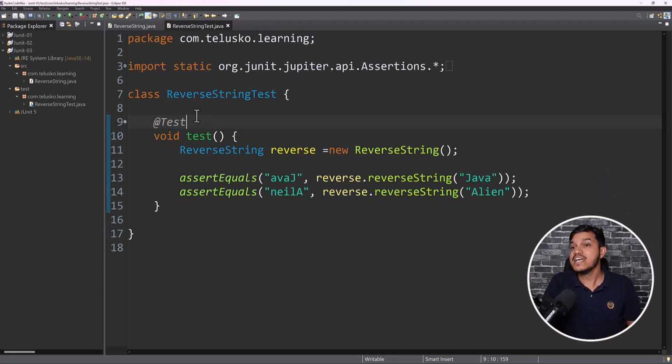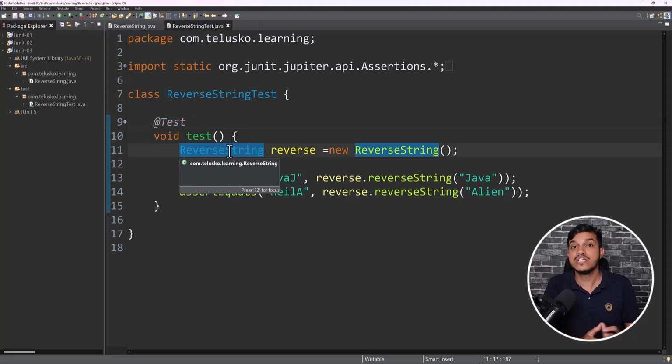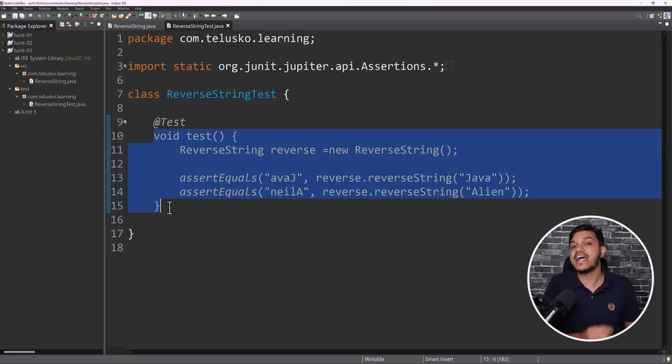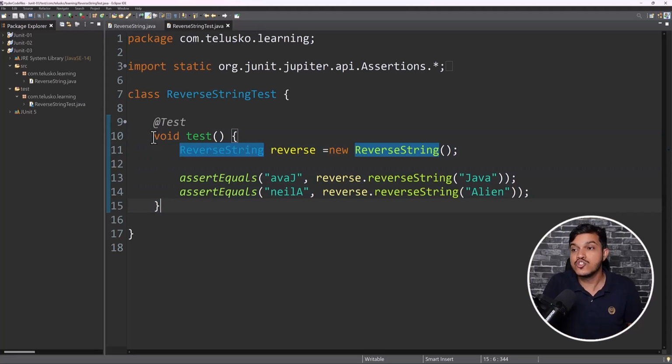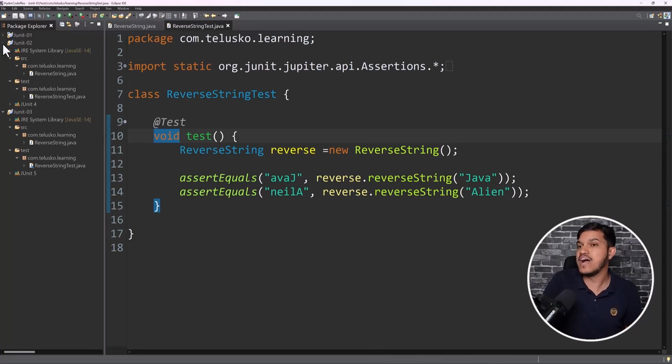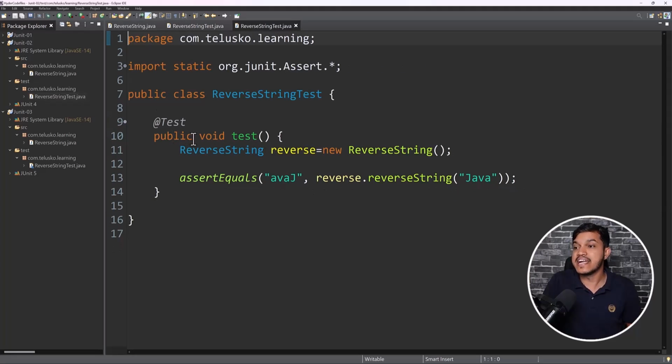As you can see, this example JUnit 03, I have tried to use JUnit5, which is JUnit Jupiter, and this method was generated the moment I asked my Eclipse to create a new JUnit test for me. And you can see here, it is not public, it is not protected, it is default. And let me open where I have not used JUnit5, I have used JUnit4. Let me open my test. You can see here it is public.